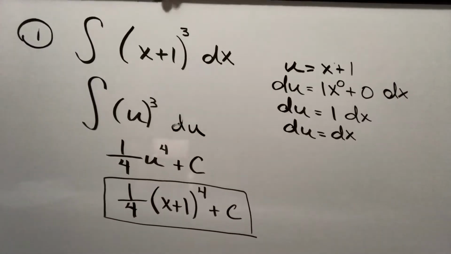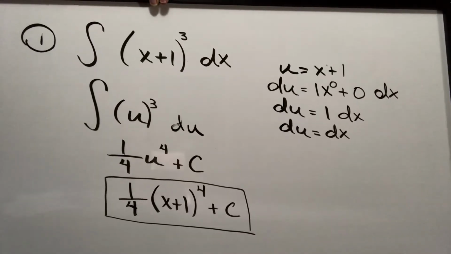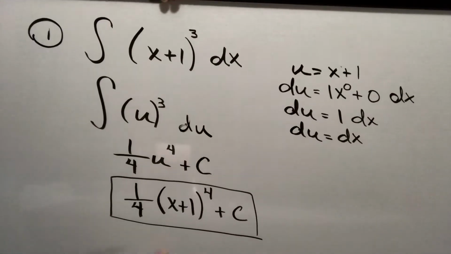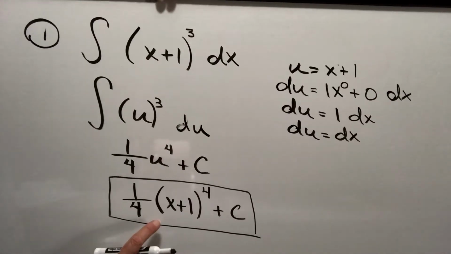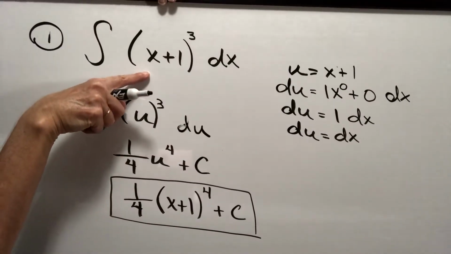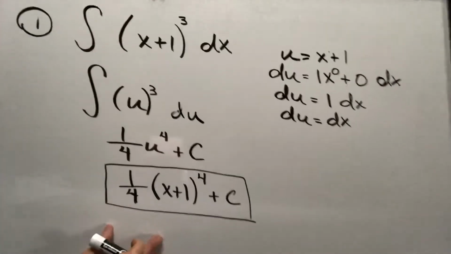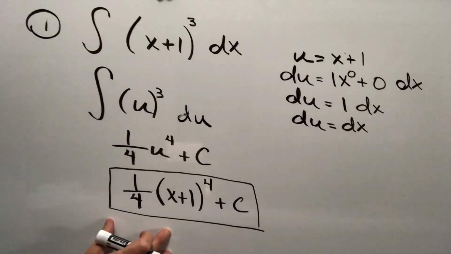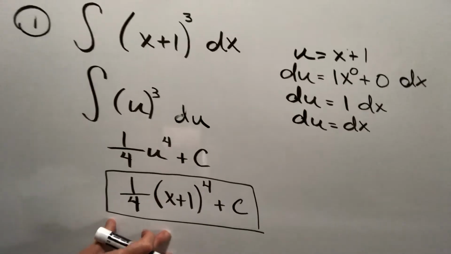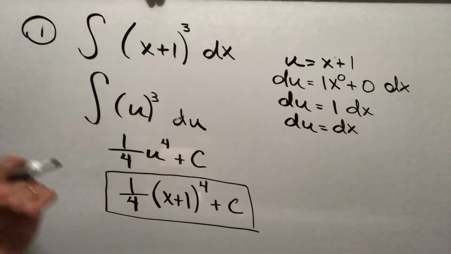Now, in the directions it says to check your answer. So this is something that I want you to do because these are not that bad. So checking your answer means if you took the derivative of your answer, it should be what you started with back here. Because remember, derivatives and integrals are inverses of each other. So let's try to take the derivative of this one. So we did this back in, I think, about January. It's called the chain rule that we would use, and I know that's been a while back and you may have forgotten. So here's the rule.